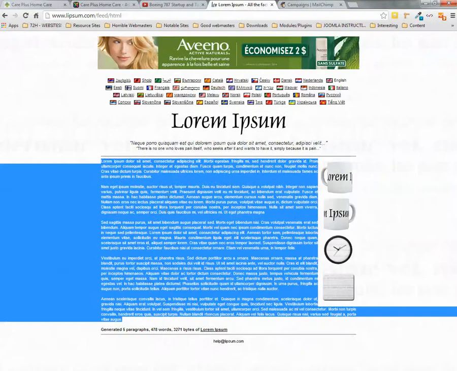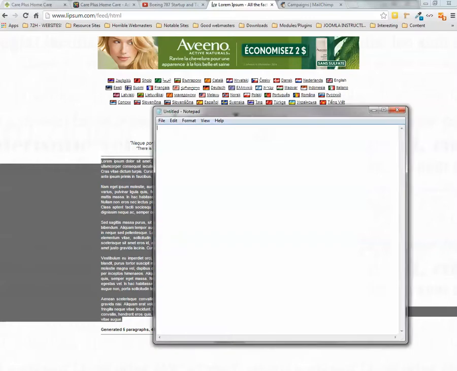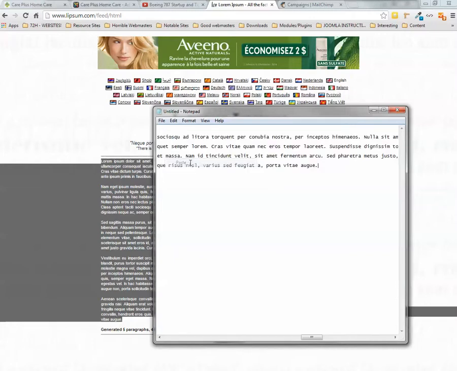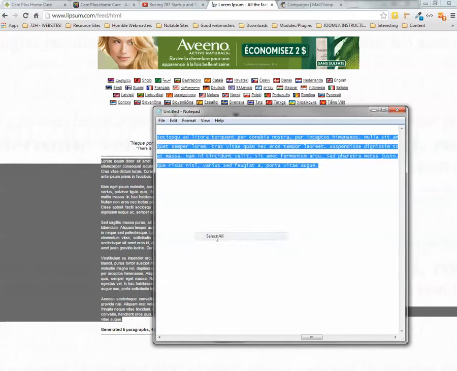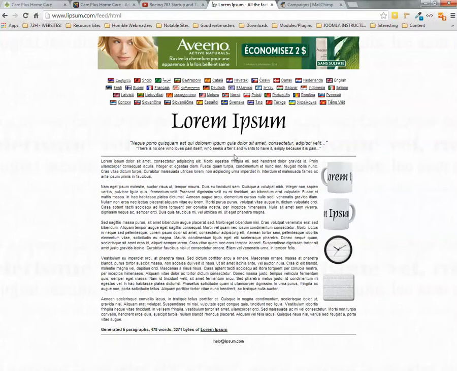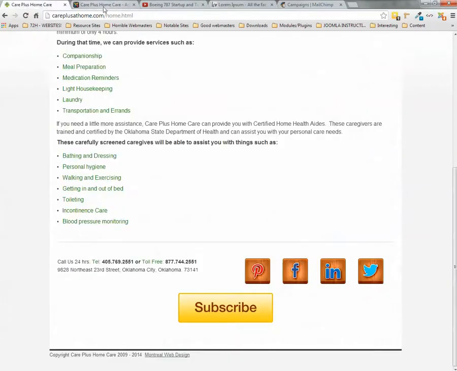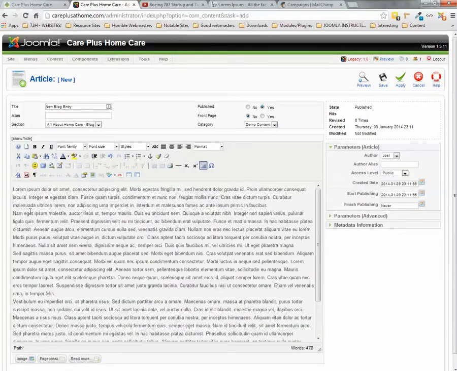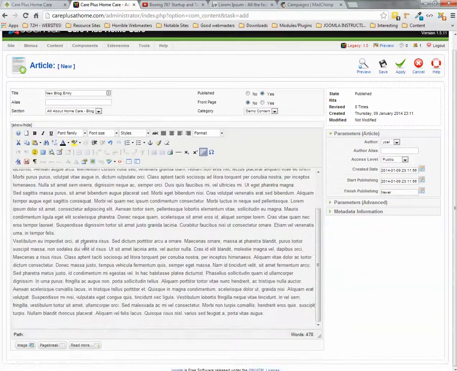So here, this is a cool website. This gives you text. If I'm copying text from another website, or from a Word document, or from anywhere else, you need to open up a notepad document, and then paste your text in. Select all. Cut, let's get rid of that, and then let's paste it into our editor. There we go. So we have our 5 paragraphs here.